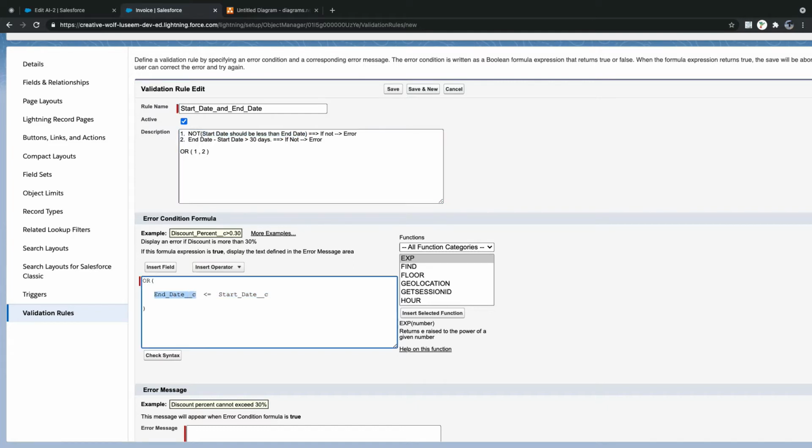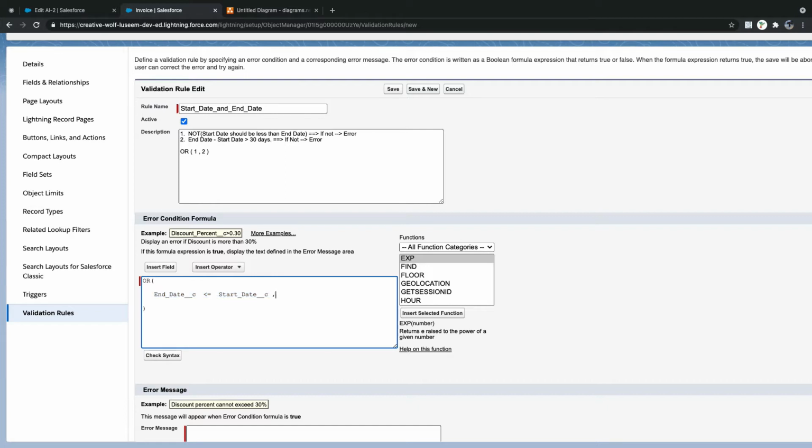If the end date is less than or equal to start date, then there is error, right? Yes or no? What is the right data? Start date should be less than end date. If it is not that case, if it is a reverse case, that's an error. So we have to write a validation rule for a wrong data. So first condition is done.